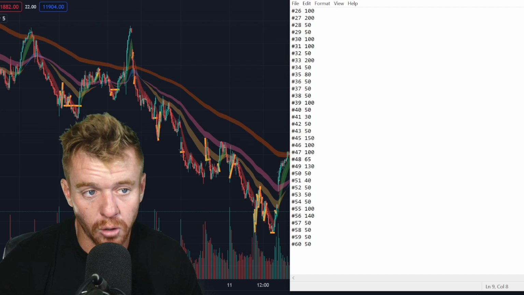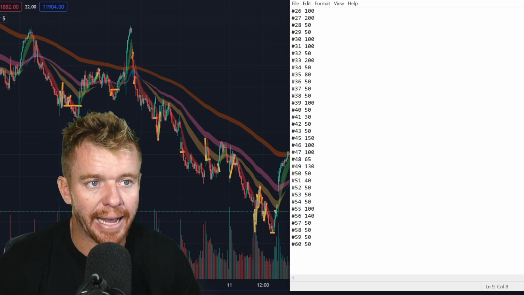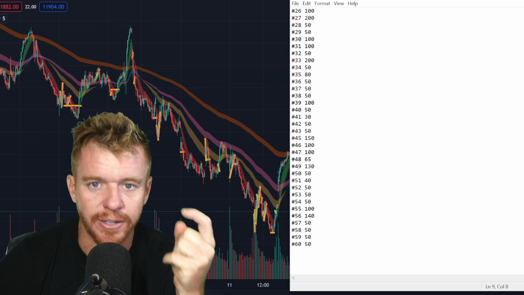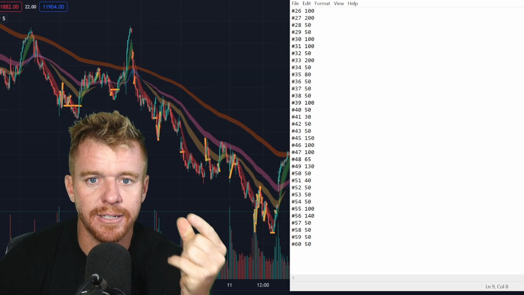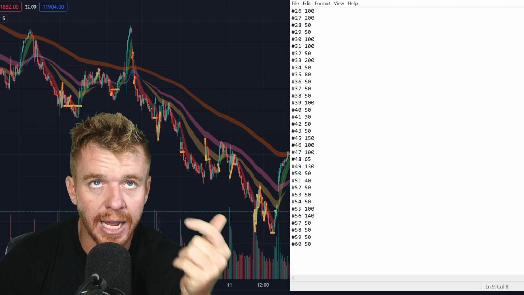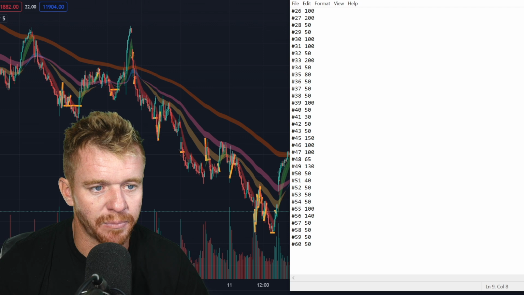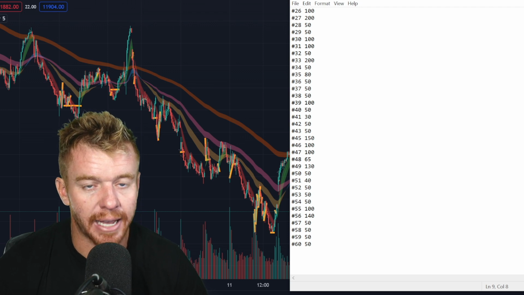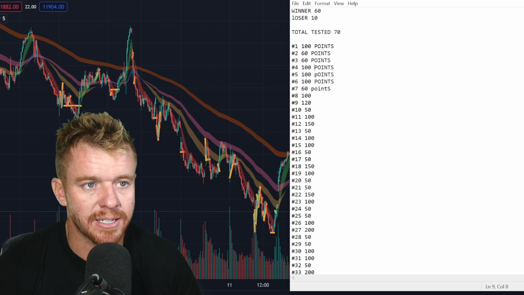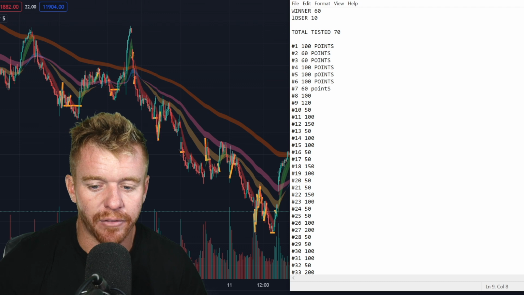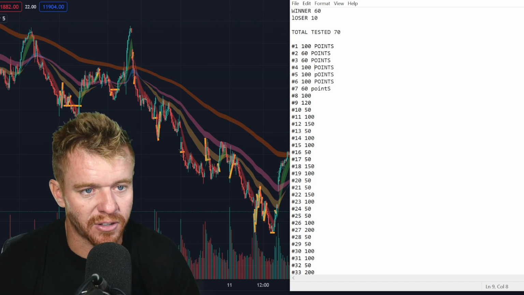So my goal moving forward should be I shouldn't even be thinking about taking profit on these trades until we're up at least 20 handles. So 20 handles is my minimum profit target to really maximize this overall strategy, because I have to make sure that I'm offsetting any losses. But at 60 to 10, I don't have to have huge profits. I don't need major profits on every single trade.